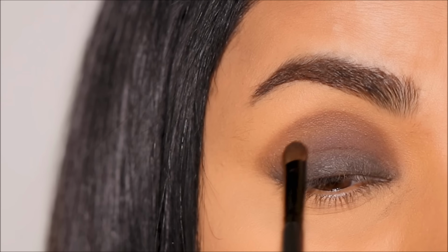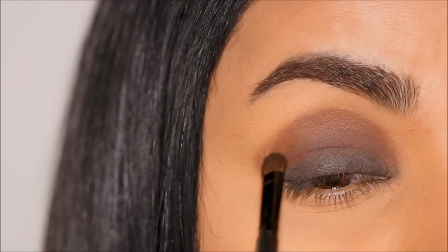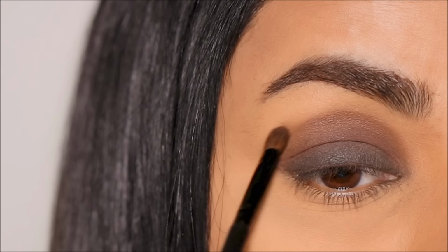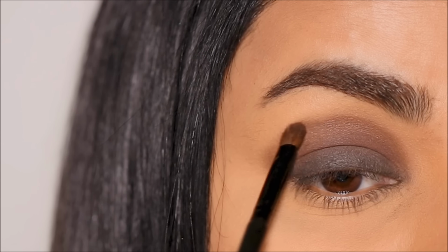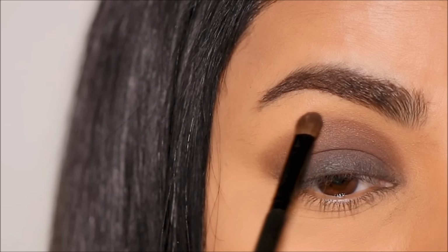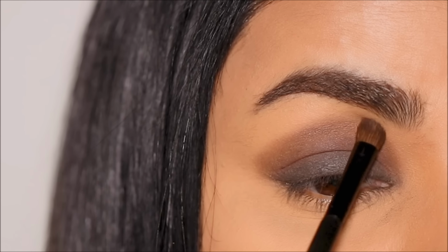Now it makes more sense as to why I used that eyeshadow that I used in the midsections to do the initial markings. As you can see, it blends like a dream with the other eyeshadows. Finally, of course, we are softening the edge of the topmost layer. And as you can see, the ombre smoky eye has taken form.